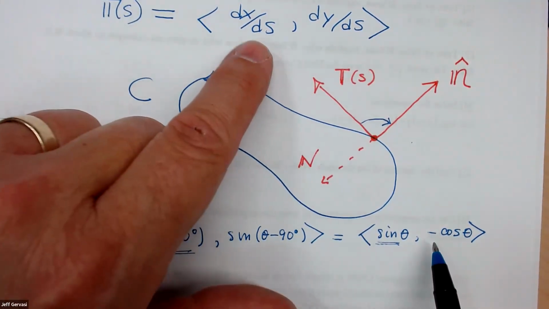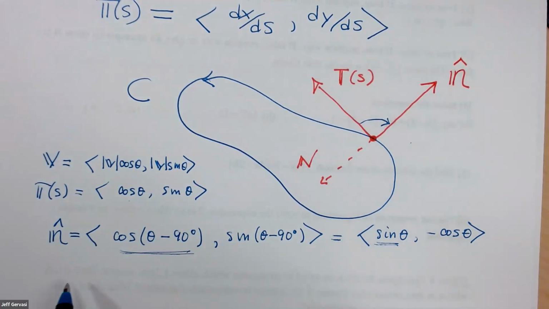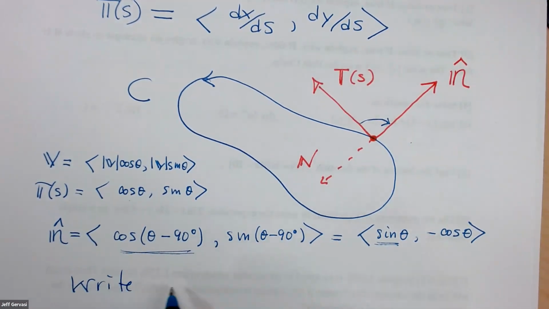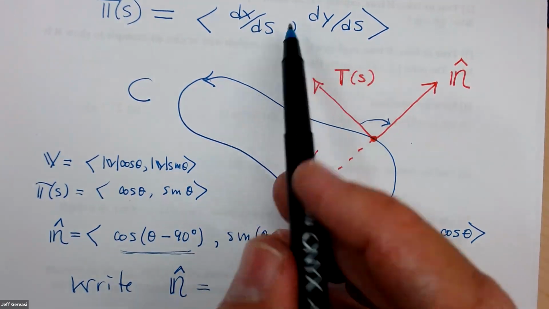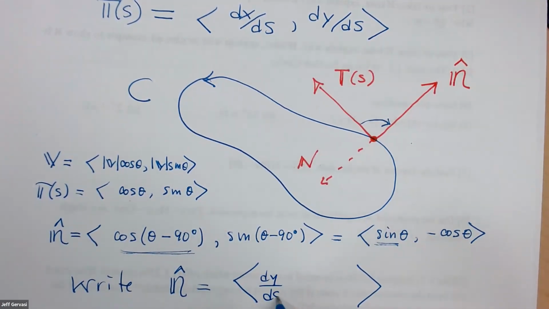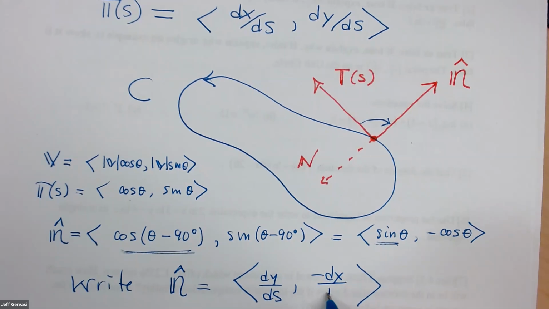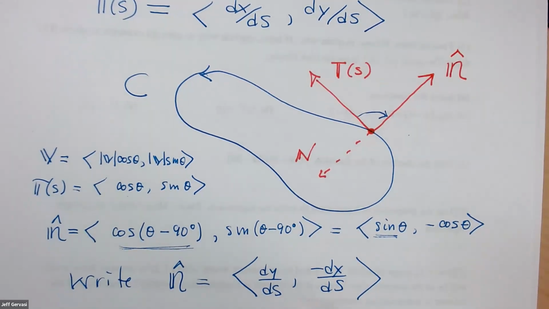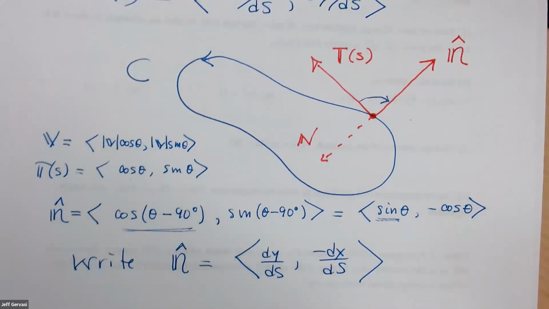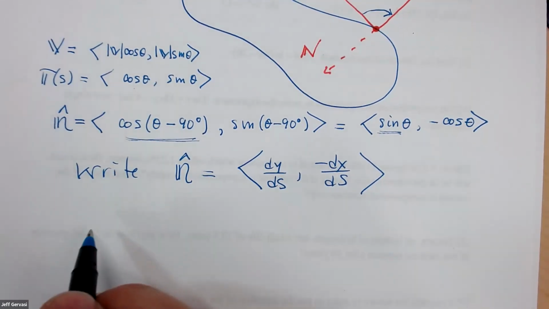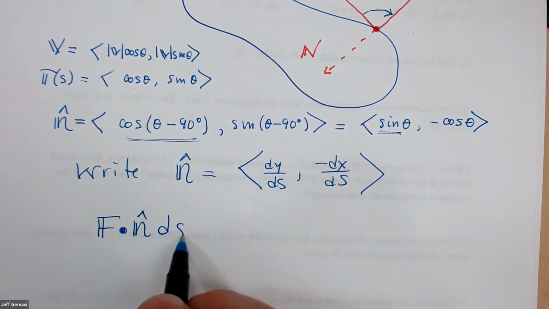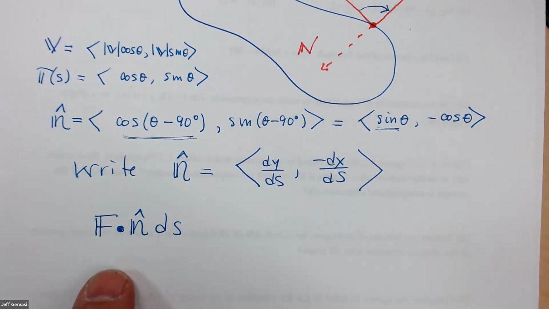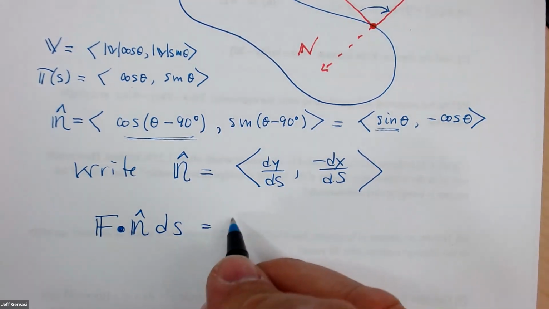Okay. So in a similar way, using these components right here, I'm going to say we will write our unit normal vector n. Okay. Flip these two. Take the opposite of the second. Okay. Now, next thing I'm going to do is I'm going to take that vector and I'm going to dot it with F. The expression in particular, F dot n ds. What will I get from my trouble?